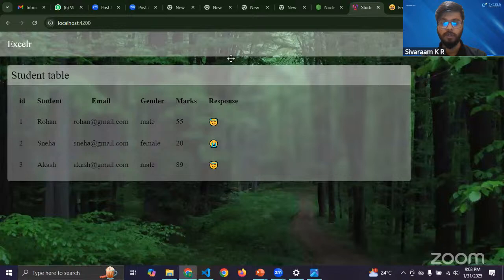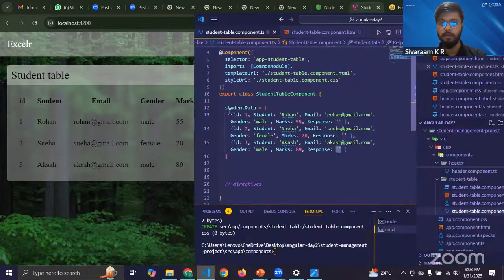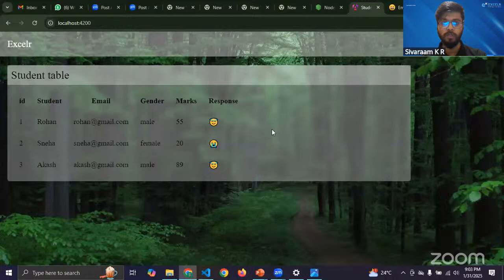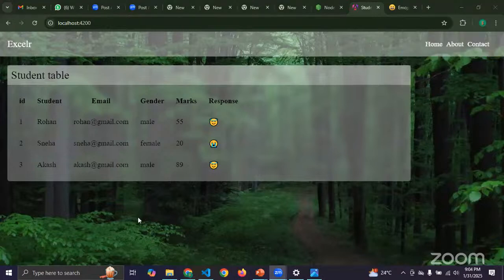Once you click on add student, whatever data you enter inside the form will get rendered inside here. Here we are hard coding it, right? In the next class, we won't hard code this. We'll create a separate form for this. So you can add any number of students, and then you can create two actions here, like delete or edit. All these operations will be done in the future classes. Thanks. If you have any doubts, you can ask in the comment section.